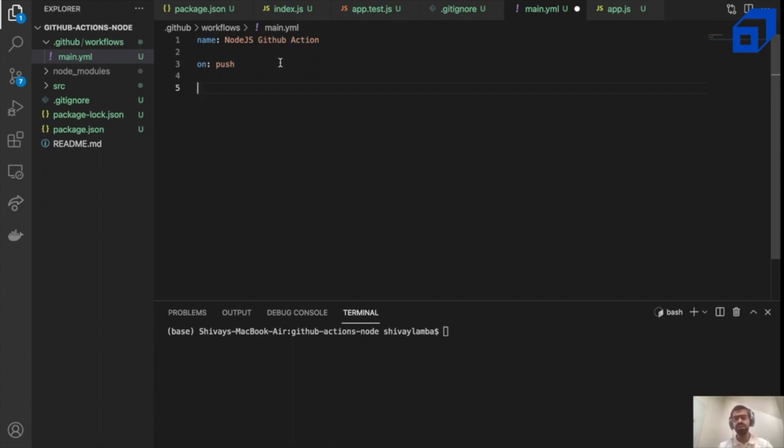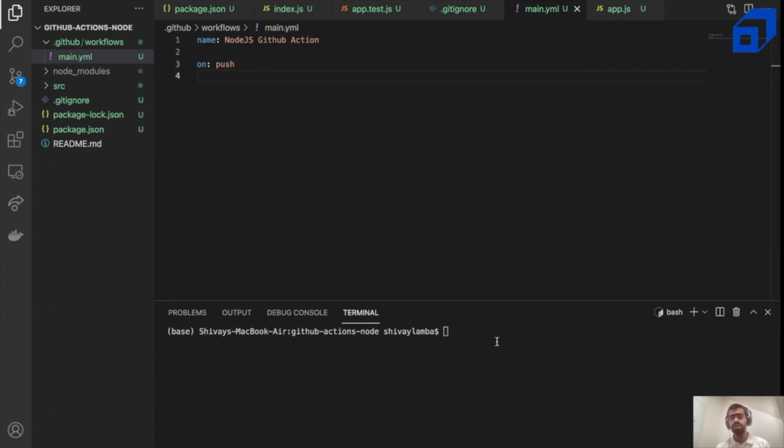Now another alternate way to do this is if you want to make this particular GitHub Action work only on specific branches. You could define the push event, but also specify the branches you're pushing to, like let's say main or dev. If you have different types of branches, again you can define them. This is another way to specifically define pushing to a particular branch. But for now, we'll just go ahead and put it as a general push.